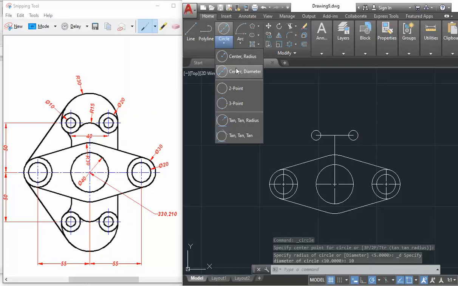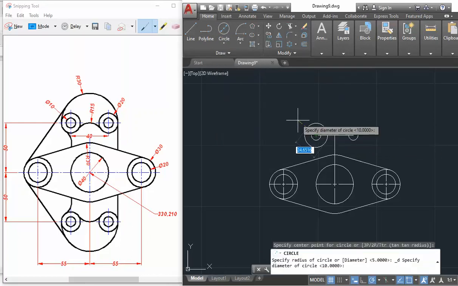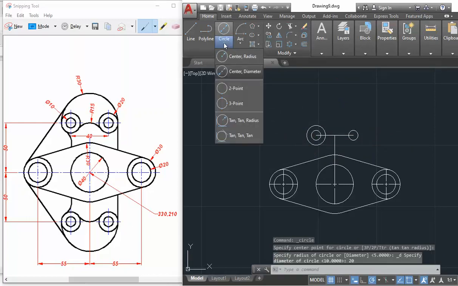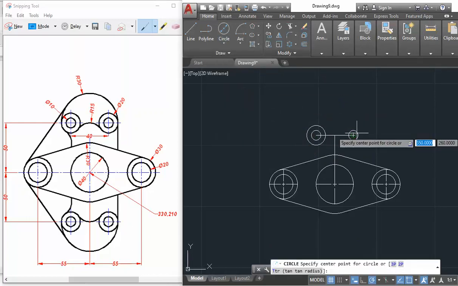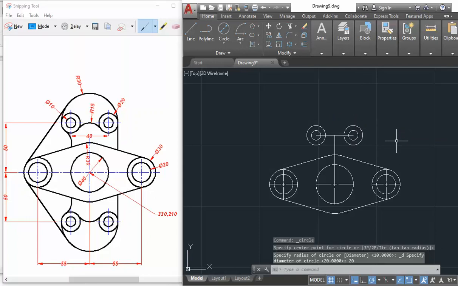Still we have 20, 20. This one 20, and this one 20. Okay.